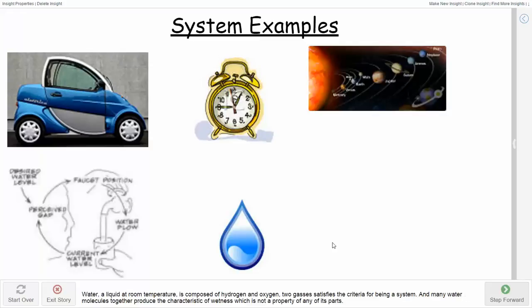Water is, at room temperature, two gases, hydrogen and oxygen, combined in a molecular form, which when lots of them are in the presence of other things, provides a property which we call wetness. Things dissolve in it. So, it's a system.